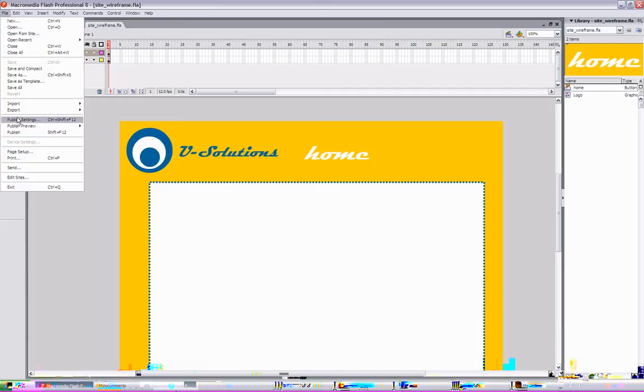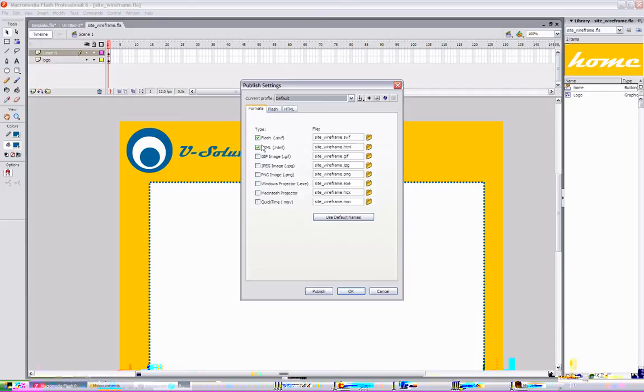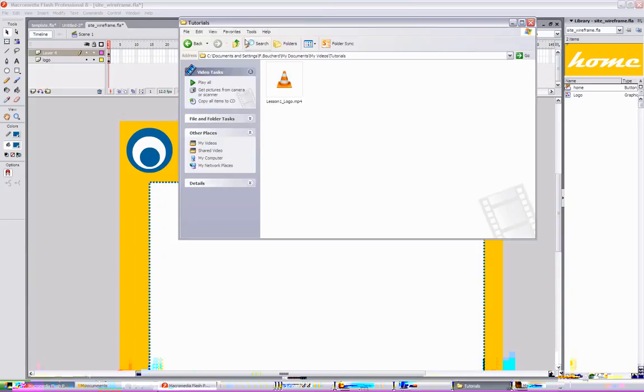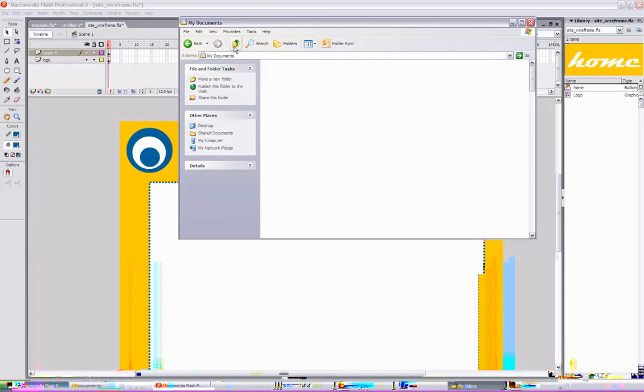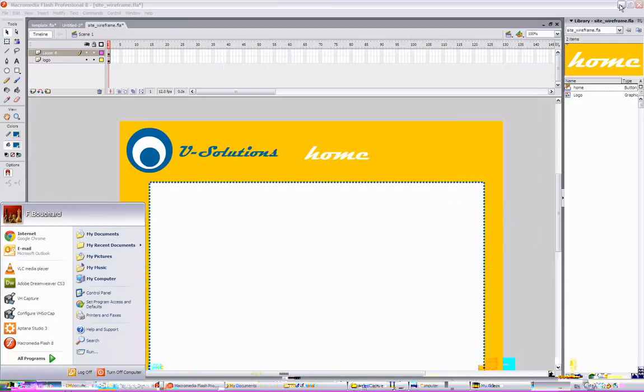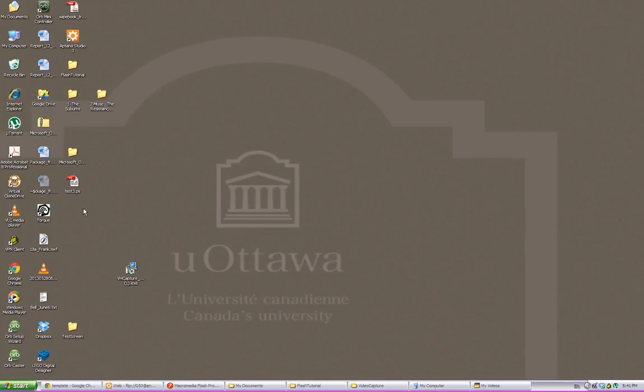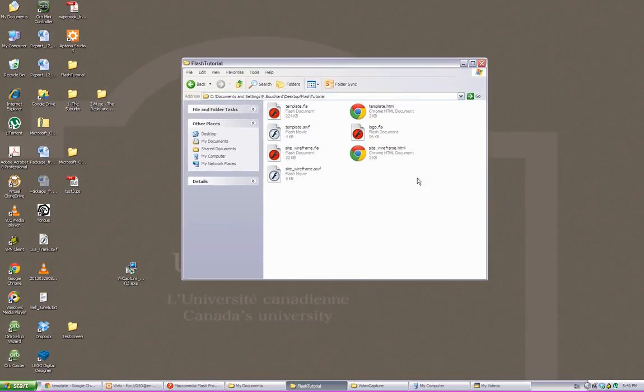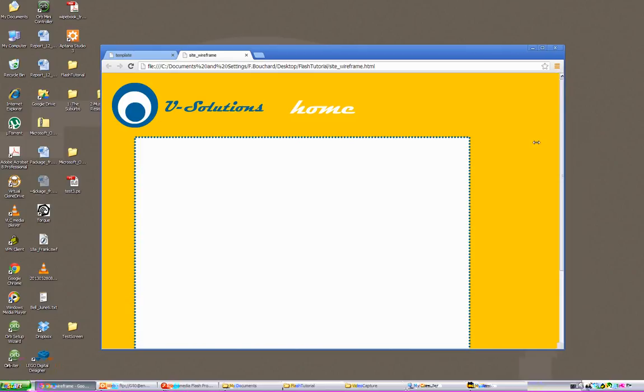And providing that the publishing settings allow you to output as an HTML file, then you should get inside of your, let me just find it, I'm going to go to my Flash tutorials here. This website, Site Wireframe, should be made available here. And we have a web page.